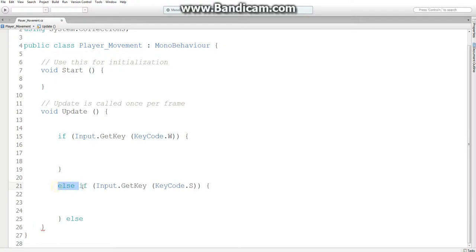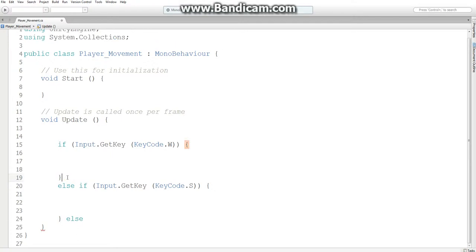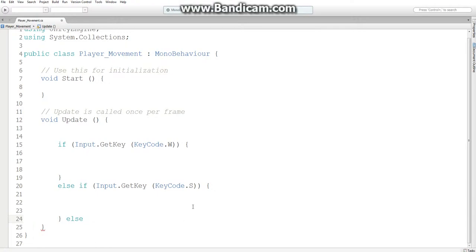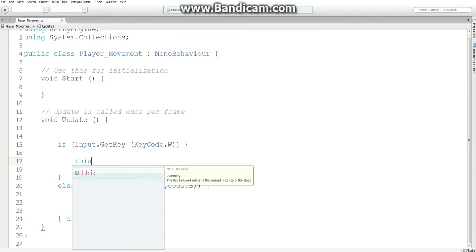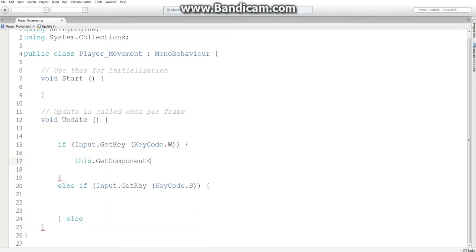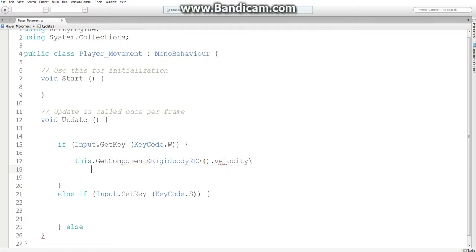And I want these else statements here because I want it to check key input, and then if there is no key input, then set the velocity to 0. Alright, now let's get it moving up and down. As I said before, I'm going to get the component for the rigid body 2D and modify the velocity.